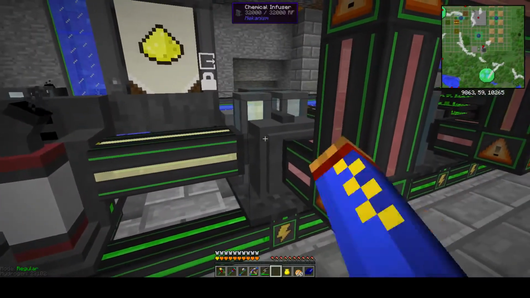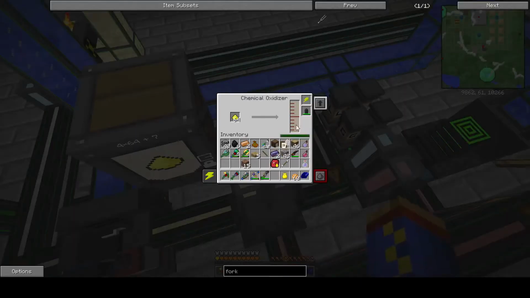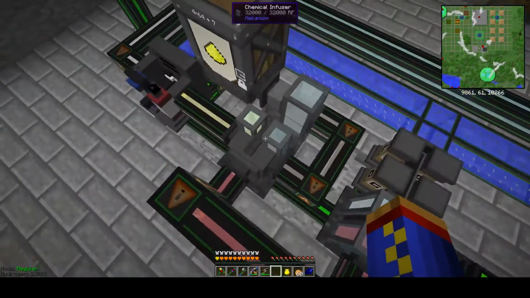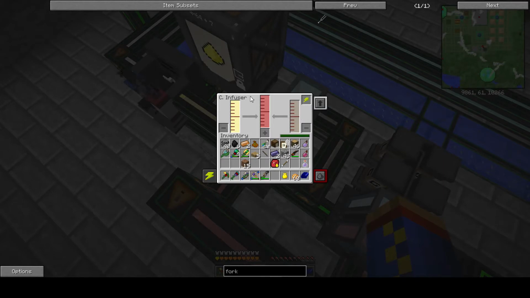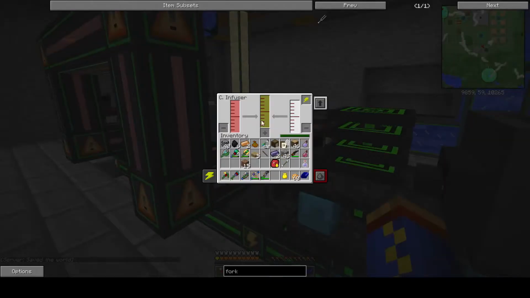So oxygen is used with sulfur dioxide, and that's where the sulfur comes in and gets turned into sulfur dioxide using a chemical oxidizer. Sulfur plus oxygen, sulfur dioxide, that gas gets pumped into here along with the oxygen to make sulfur trioxide. So dioxide plus another oxygen is trioxide. Trioxide comes into the chemical infuser where we combine two different gases. This one is sulfur trioxide with water vapor. So we've got steam mixing in to create a liquid gas, sulfuric acid.